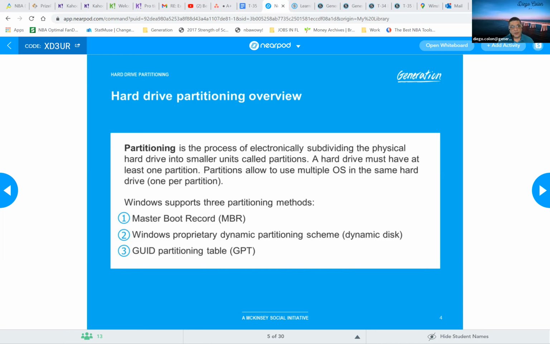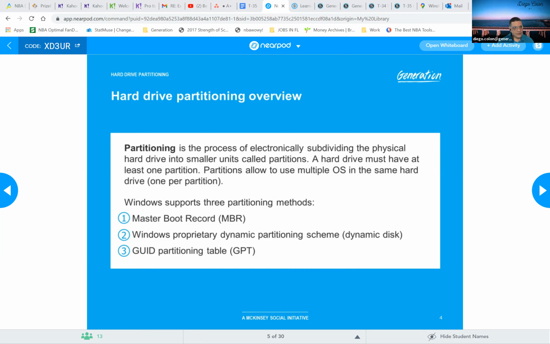Thank you. As we see here, the MBR, the master boot record, is the partition format that has been around since the early 1980s, and it is still predominantly used by many Windows systems. However, obviously it does have its limitations.